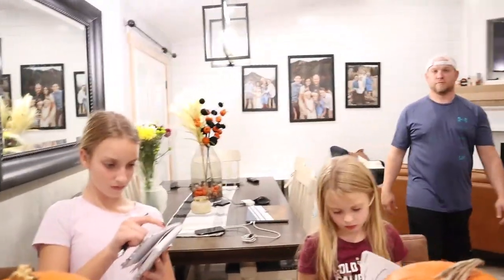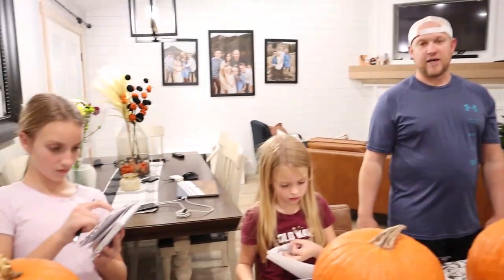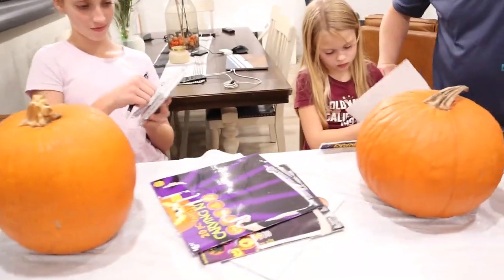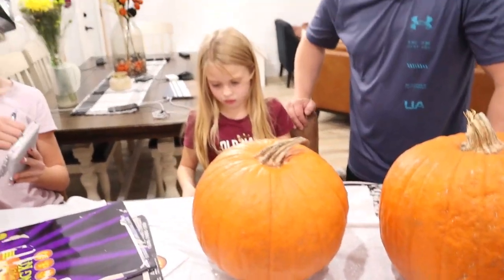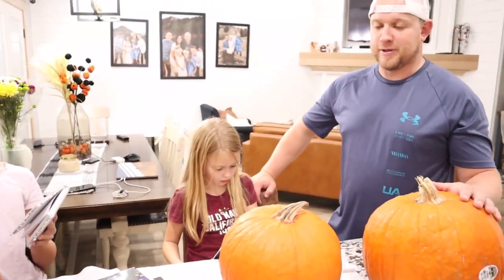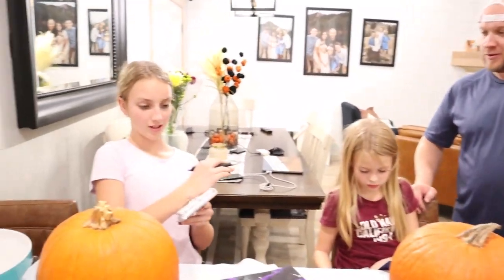But these three — where's Owen? We're missing a child. He's coming, I just texted him. So Owen's gonna come up and hang out with the girls. We're gonna get these pumpkins carved. They've been sitting on our porch ever since we bought them at Home Depot a few weeks ago. They've held up pretty well — they're a little cold, sitting outside on the cold porch.